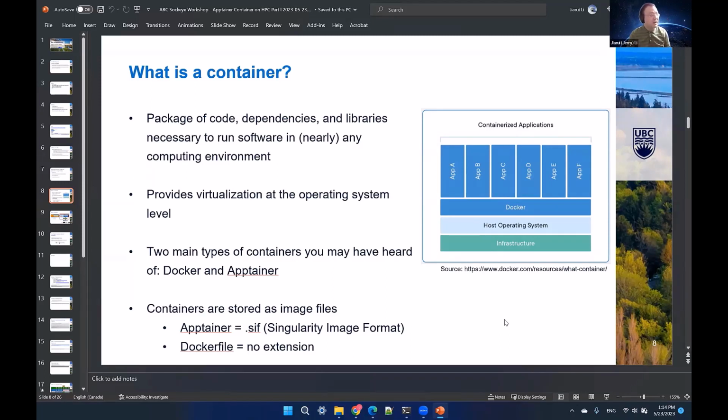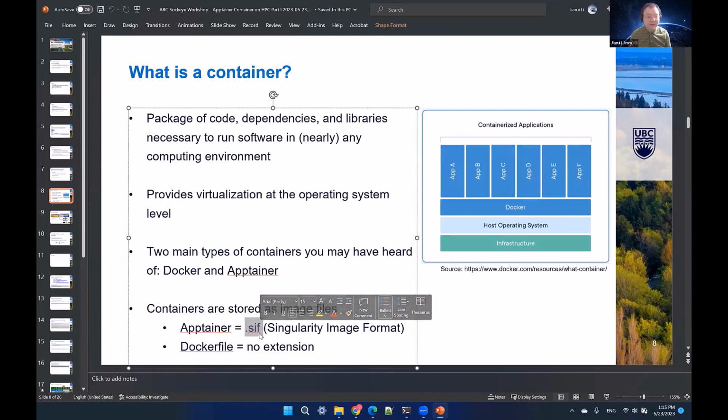Apptainer is actually designed using the idea of Docker, but it's more specific to high performance computing. You can generate a single file with the extension .sif, which represents Singularity Image Format.